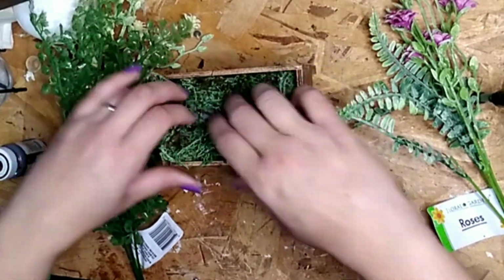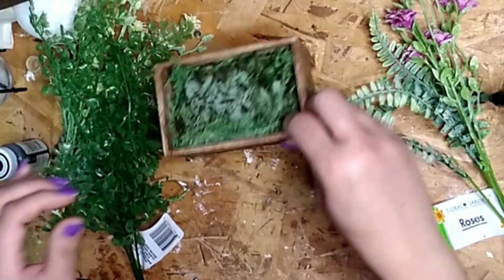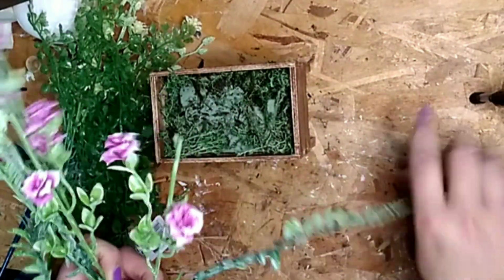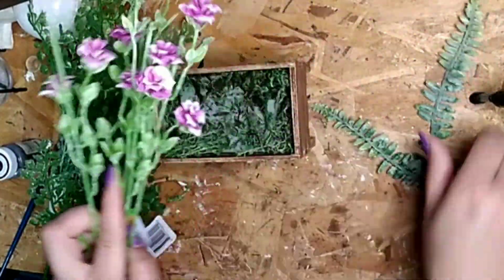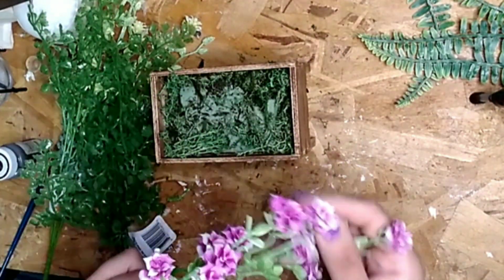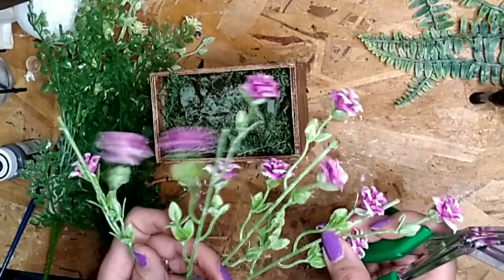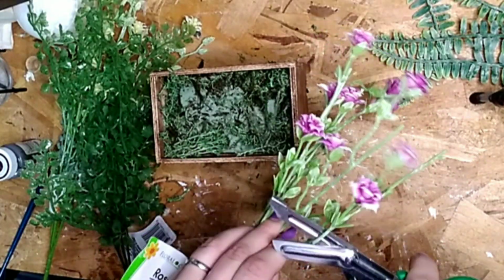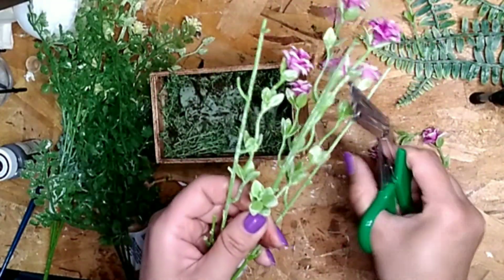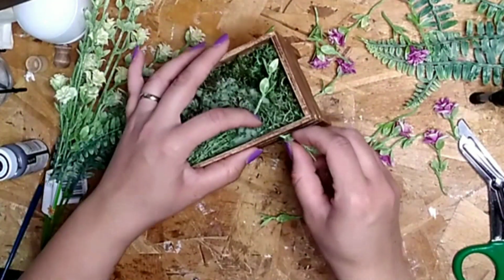And I'm going to just put that right on top. I'll be using it a little bit later also, so I'm going to have to get another pack. But I'm going to put that on top so you can't really see the floral foam too much from the top. And then I'm going to remove all these leaves because I'm not going to use those, and it makes it easier to cut. And I'm just going to cut off all of the rose stems because I can't put the whole thing in there like that. So I'm going to cut them all off, and I'm going to be using the rest of this bunch. I've used some of the little flowers off of this for a different project, so I'm just going to cut the remaining ones off, and I'll also be using some of the white ones.